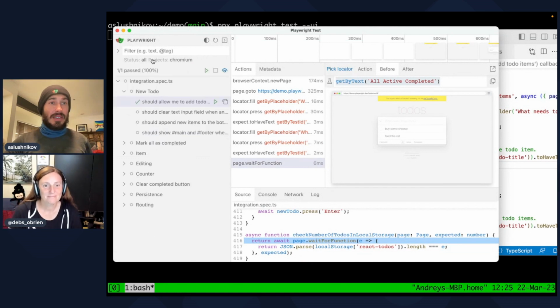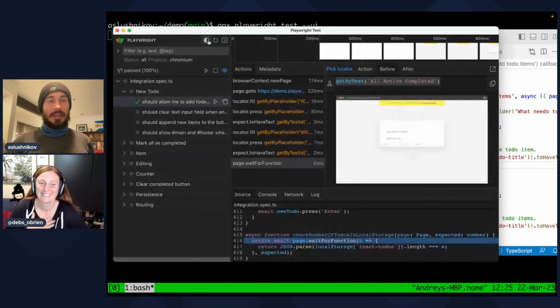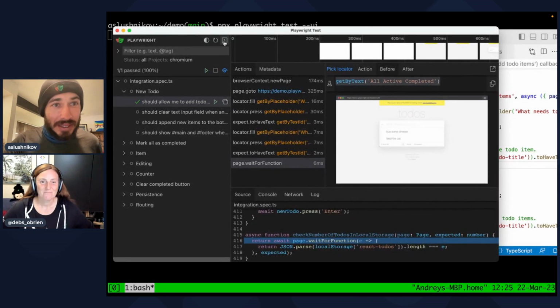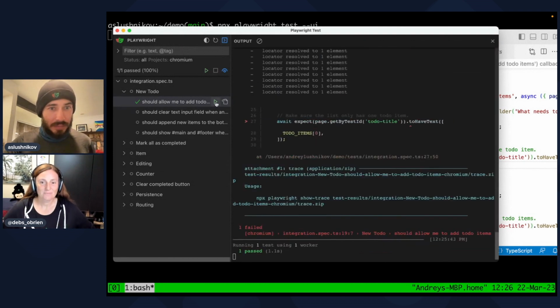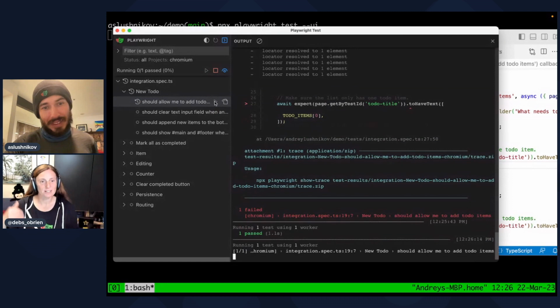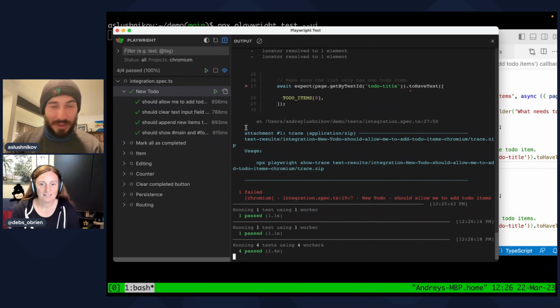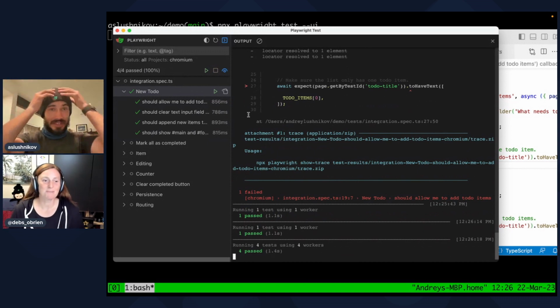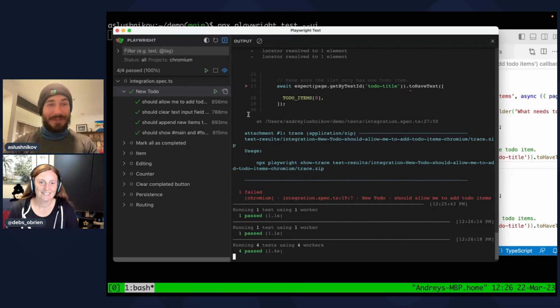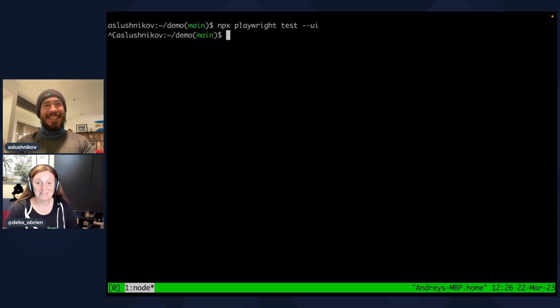Okay, Debbie, did we forget anything? Pretty much no. Just at the very top, you can put it into dark mode for those people who love dark mode, like me. And this handy button, oh, well, this is reload. You basically never need to hit it. And this one is a terminal output, in case you don't want to see the trace viewer and you want to do all the terminal. You can hit buttons and you will see your reporter here. Very nice. I personally use it every day. I think everybody should use it every day. Debbie, do you use it every day? Yes, every day. And everyone needs to start watching their tests.